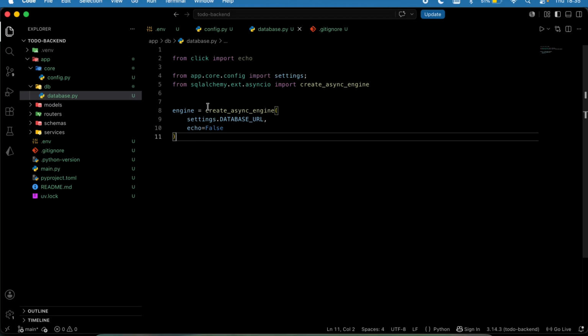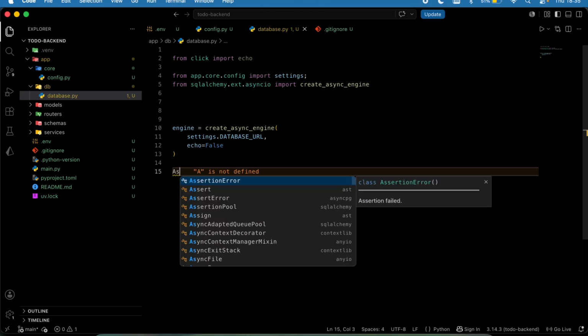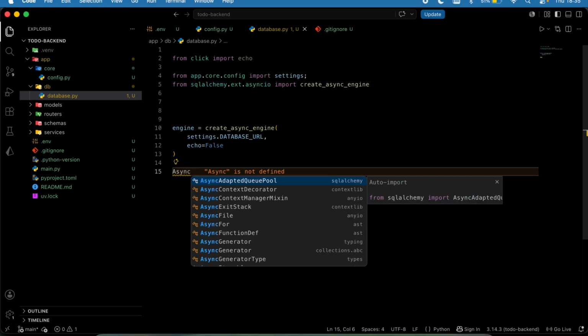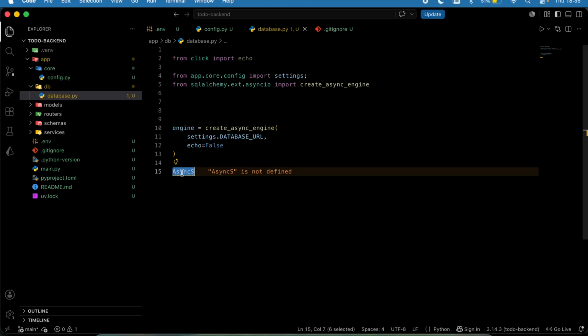Then after that, I'm going to move this down and create a session factory, which will help to create a database instance. So I'm going to call that async_session_local, like that.